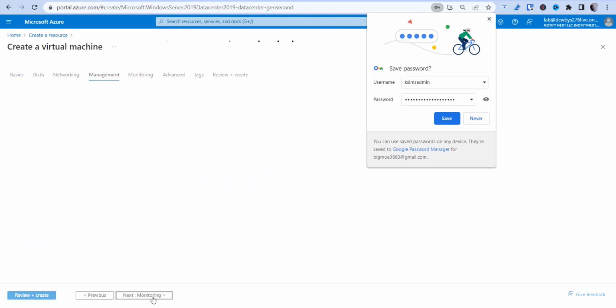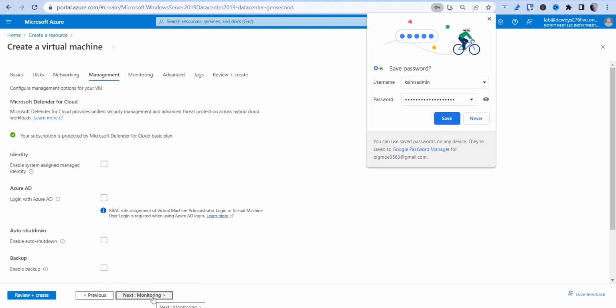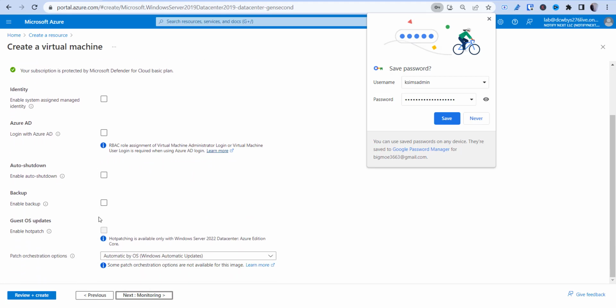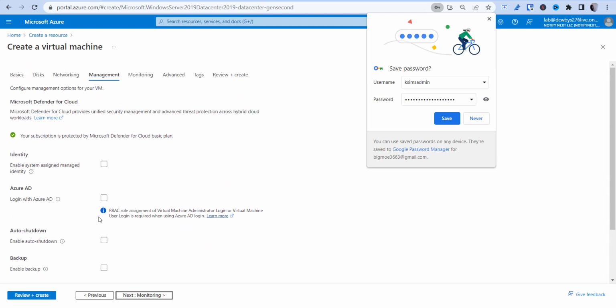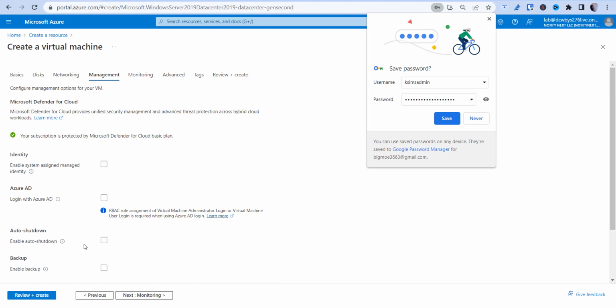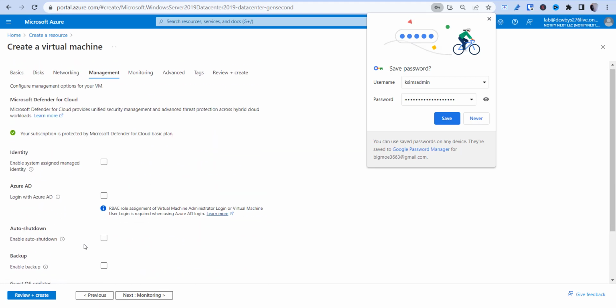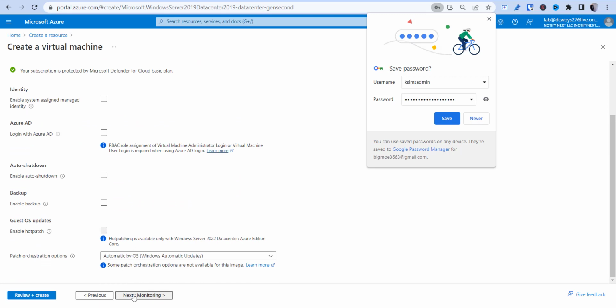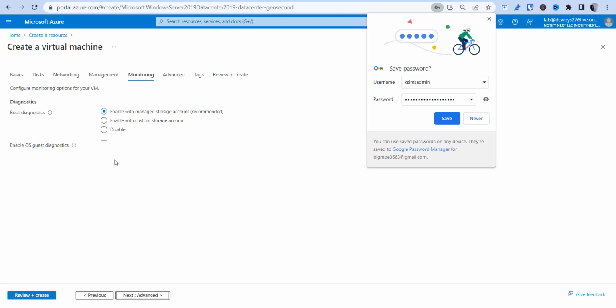So management. Just checking over, making sure there's nothing specific that we need to turn on or off here. So I think we should be good. Let's go ahead and hit review and create.